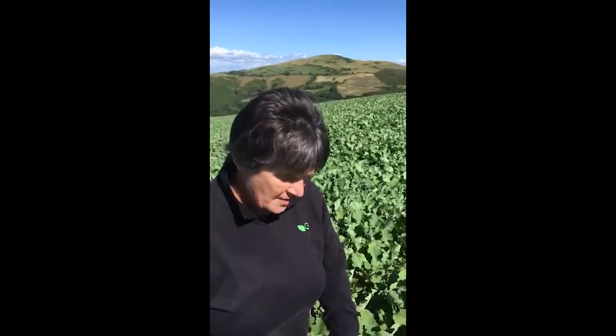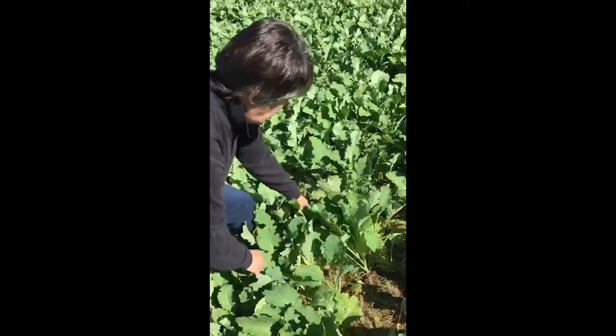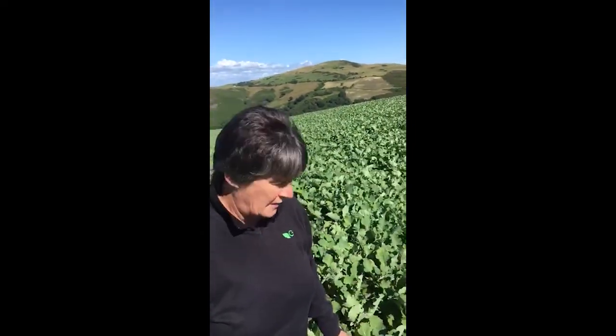The sowing costs will be negligible really — we're talking about 60 to 70 pounds an acre to establish and manage a crop like this. No need for insecticide. Avon forage rape has been so aggressive — you can see the odd bit of flea beetle and slug damage — but it's grown away from all the damage and it's now covering the ground well.